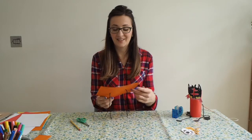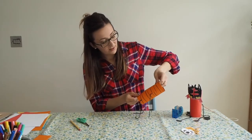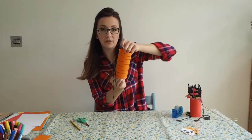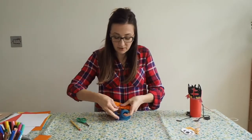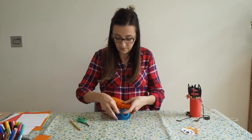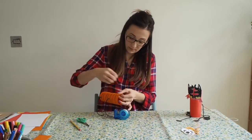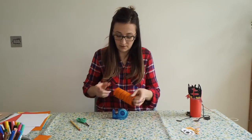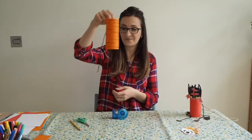Done. And now we're going to bend it, and we're going to give the paper this shape. And we stick it on the back with some tape. One in the middle, one up, and one the other side. Good? Just like this.